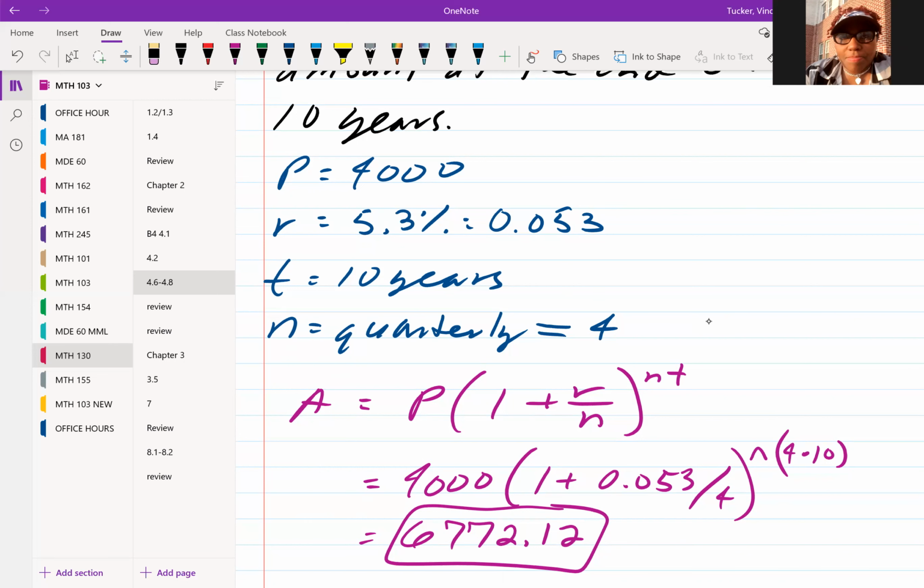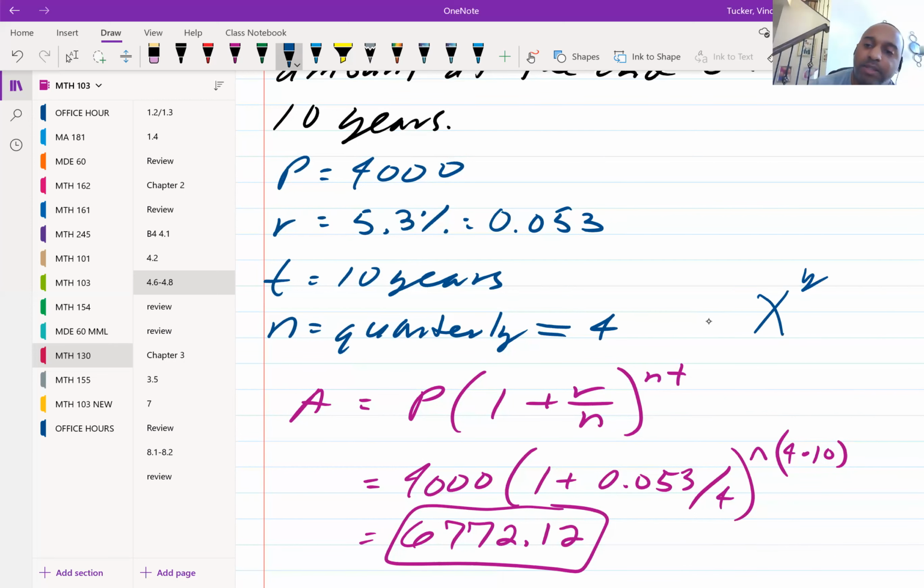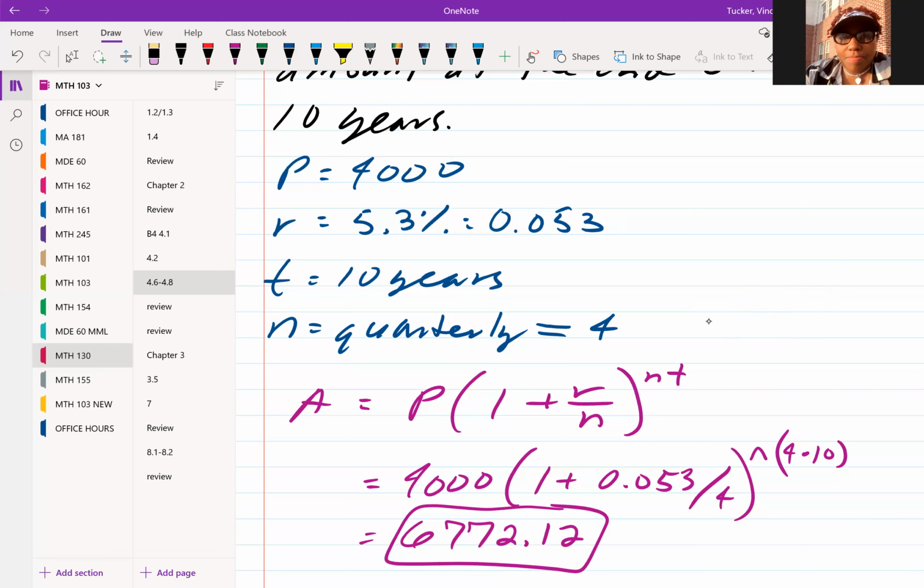Professor, why do you keep putting that look? I noticed you got that little... Okay, yeah, right there. That, in your calculator, that's the symbol you look for. That's the button you look for to raise it to an exponent. Some people have something like this. That would be a button you would look for. Some people have something like this. Every calculator is different, but this caret or this hat raises it to an exponent. Oh, gotcha. Didn't know what that was.